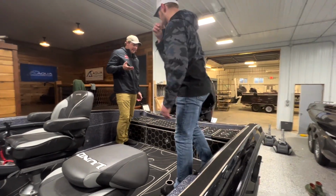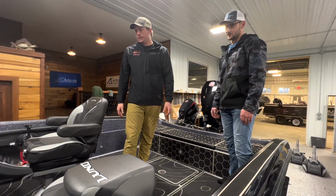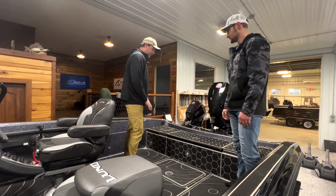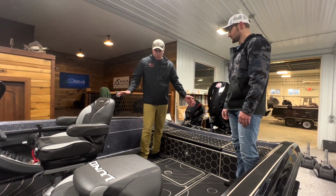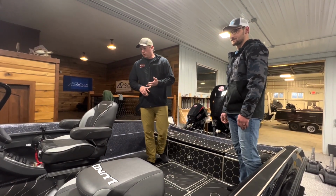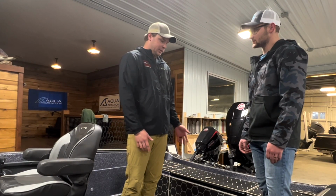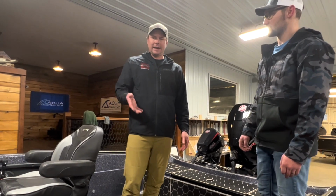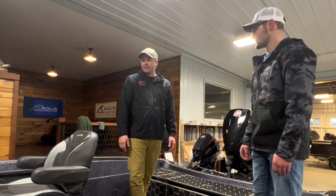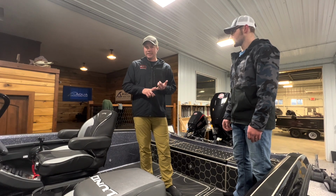So basically, the cool thing, if you guys haven't heard of AquaTraction or AFTECH or what they do, is it's marine mat flooring. And AquaTraction basically allows me to get rid of any surface in my boat that I don't want to have either carpet in or any kind of snap-in material, or even like a, this is like a plastic, what kind of floor is this even? This is 100% polyethylene. That was nice, I've had it in my boat in the past, it cleans up really well, but the problem is it gets really slippery with ice. And the biggest reason I went with the AquaTraction AFTECH stuff was for early season and late season fishing.